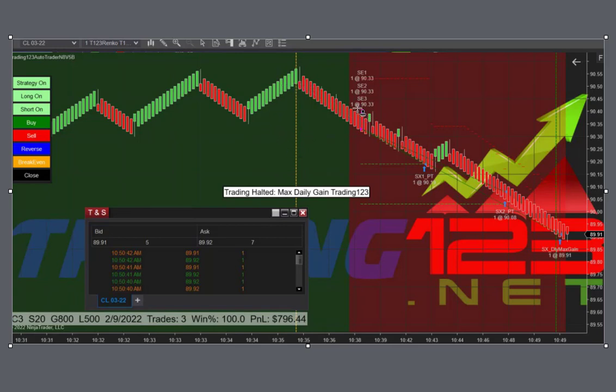Took a little while for the trend change. It broke down, got short, hit our first profit target, and you notice our trail stop, we got it dialed in. Every day we dial this in, and if this would have got hit here, if we had it too close, then we need to add 2 or 4 ticks to it. So this was a nice move, protected our profits, and then we caught the rest of the leg down until we hit our profit goal.